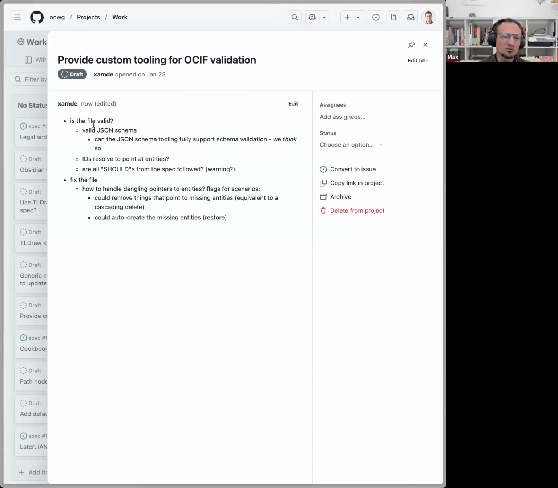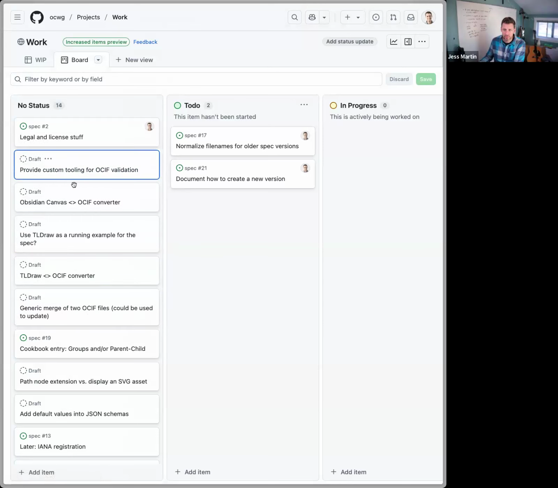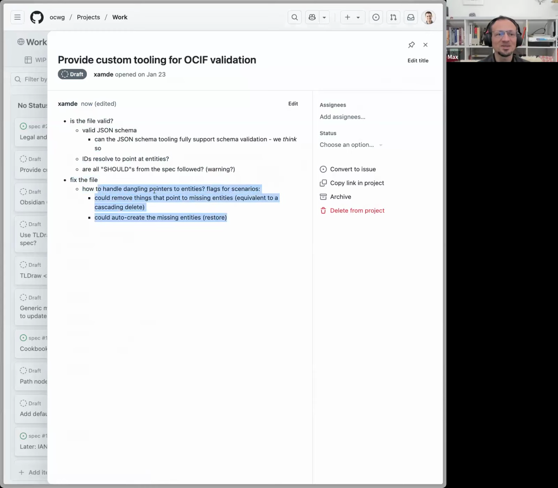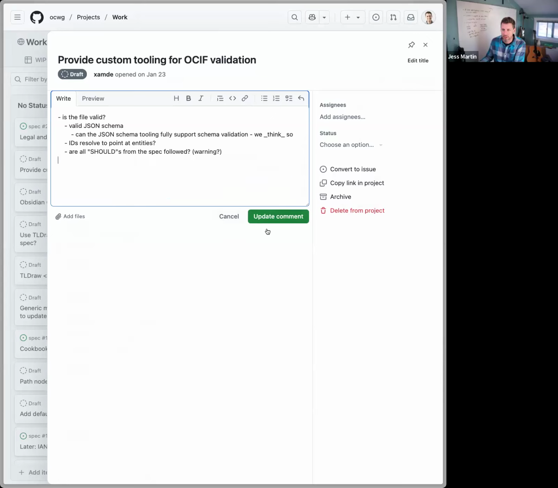Okay, so this gives us two major action points: more outreach, more adoption, and a validator. Yeah, and I do like moving that to the top of the stack. We should probably split this into two. This is two issues, not one. I was just kind of drafting in the same one here.